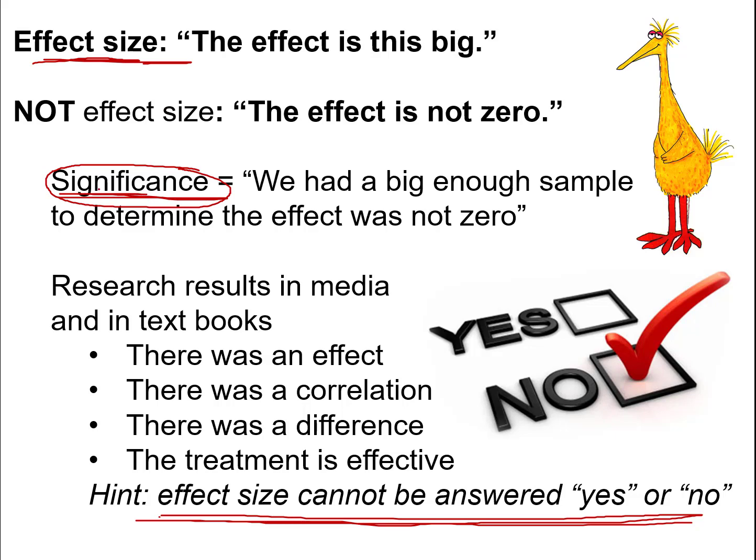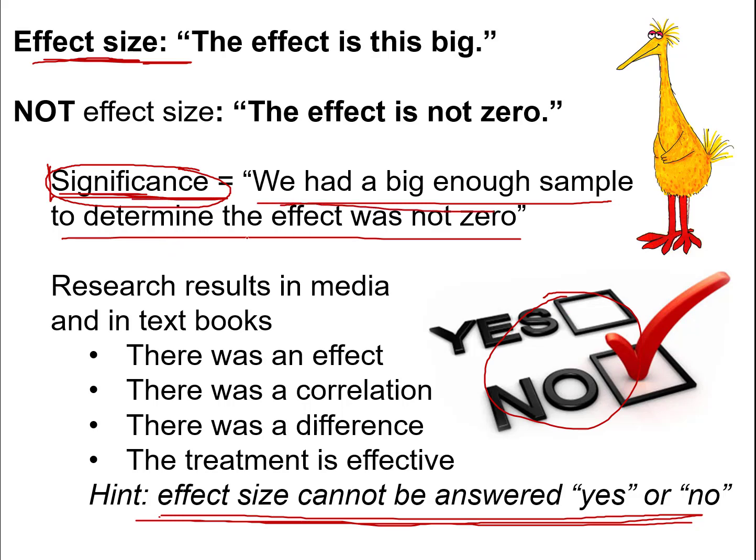What I'm going to talk about later is that significance is something we do to determine if we had a big enough sample to determine that the effect was not zero. And significance is something we talk about in a yes-no format. So if I say something is significant, that means I had a big enough sample to detect a non-zero effect. And if I say something was not significant, that means my sample was not big enough to detect an effect. That actually is going to pertain to that issue of can these results be explained by chance? That's going to be a type of inferential statistic, and we'll be talking about that later. But right now, note that significance is not telling us anything about effect size.